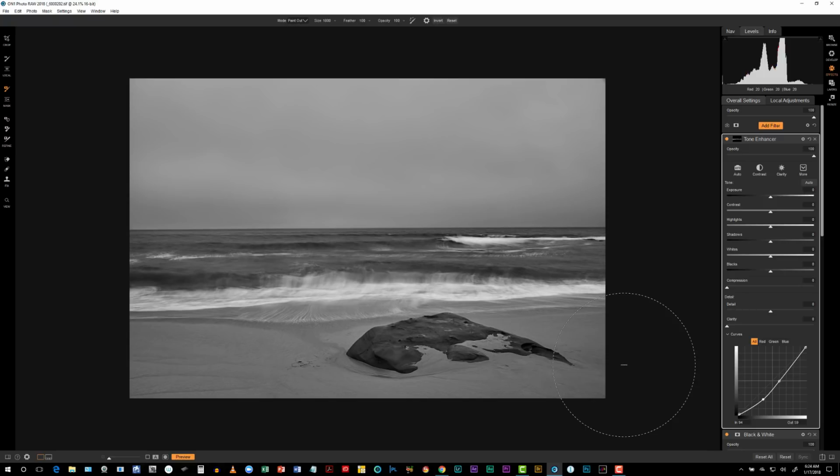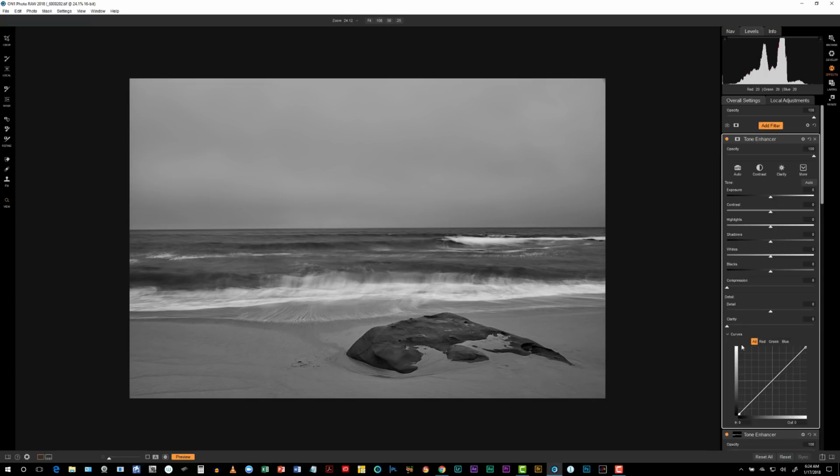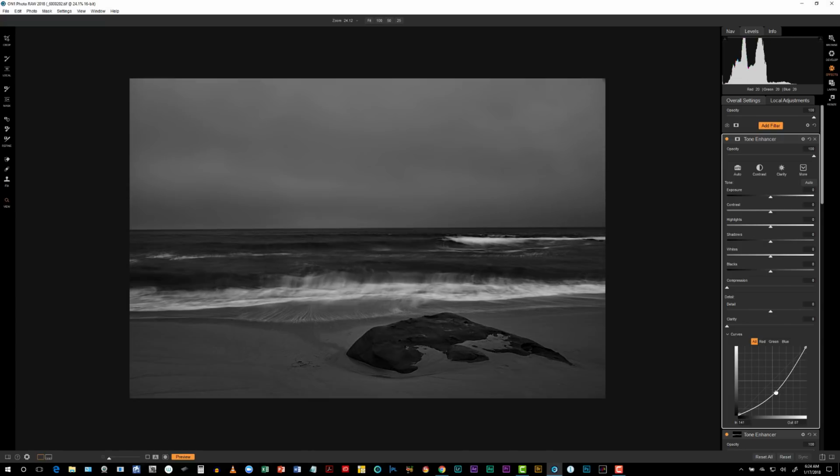So you can see that the rest of the photograph is looking pretty good. And we need to think about what we're going to do about the sky here, because that's a problem. It's just kind of sitting there. So it's got some texture, you can see. And I think the answer to this problem is to use a tone enhancer and just pull this down so that we can darken the top half of that sky. Now, I might want to push these lighter tones back up just a little bit. And you can see just by darkening it, it gets more interesting.